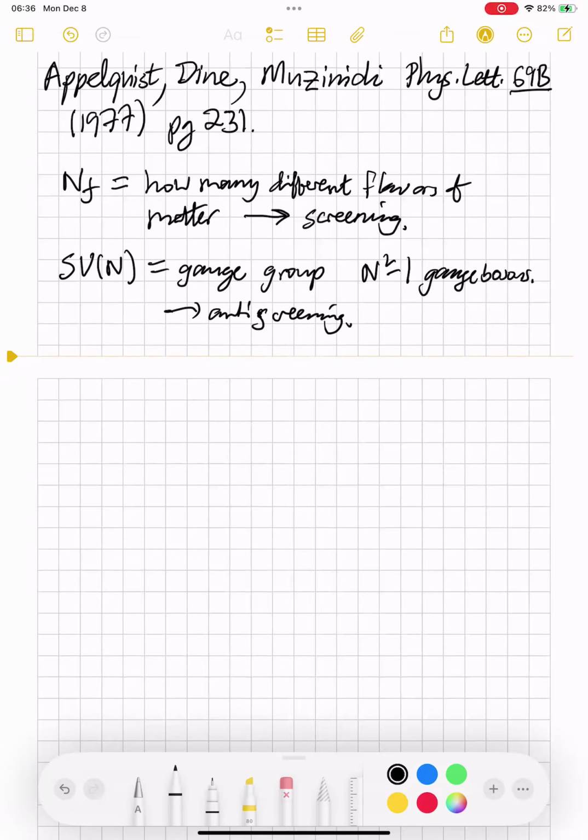and then you would go away and calculate your beta function. Okay, so I'm going to do this very schematically. We're not going to do this in detail. You know what's going on.